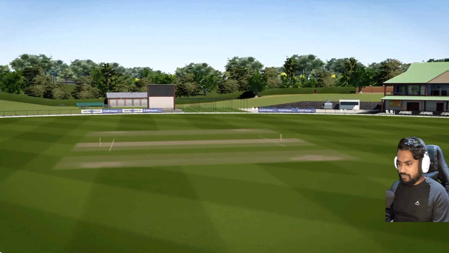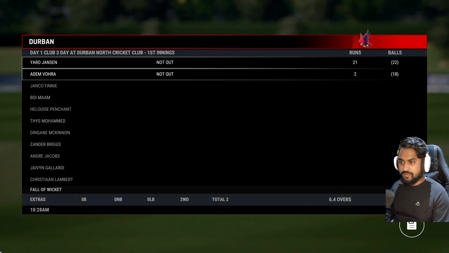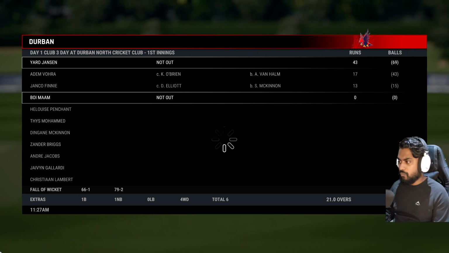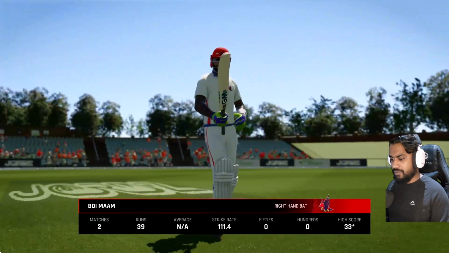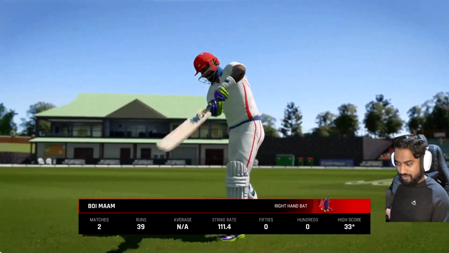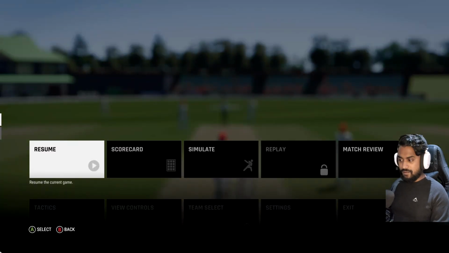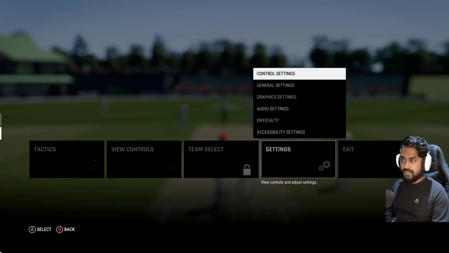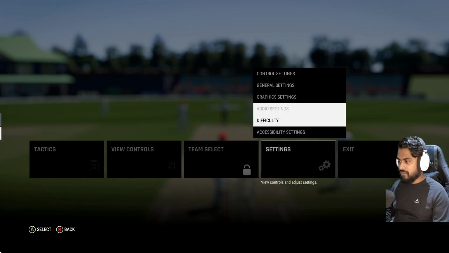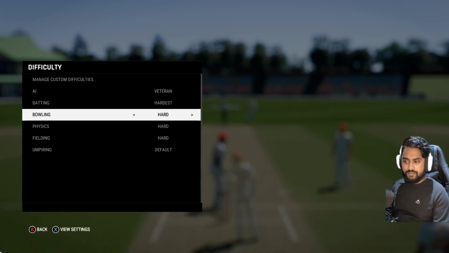Get a little bit better at a few things and slowly start to master our way into something a little bit better. Okay, the boys have started well, and then a quick crumble sees us come in. 39 runs thus far. We don't have an average because we haven't gotten out, luckily enough. But as I said, this might be the first real test. So we're going to go into difficulty. Set the batting difficulty to the hardest.